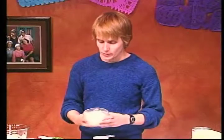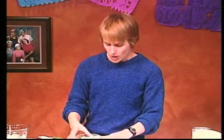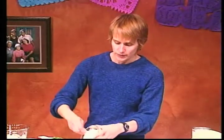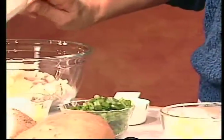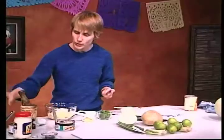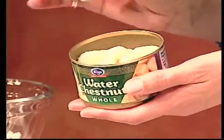Now the next ingredient we're going to be putting in is jicama. Jicama is this root vegetable you see right here in front of me. It's got kind of a brown skin, and on the inside it's beautiful white and it's crunchy. If you're not familiar with it, it's something to search for in your grocery store. We're going to add half a cup of chopped jicama. And you can see I've chopped it into bite-sized pieces. This actually is substituting for another ingredient, which is water chestnuts. You buy these in a can like this, and if you want to use those, you can buy them and then cut them into pieces of similar size. I like the jicama better. It's got a little bit more of a fresh taste, and it's also a little cheaper.